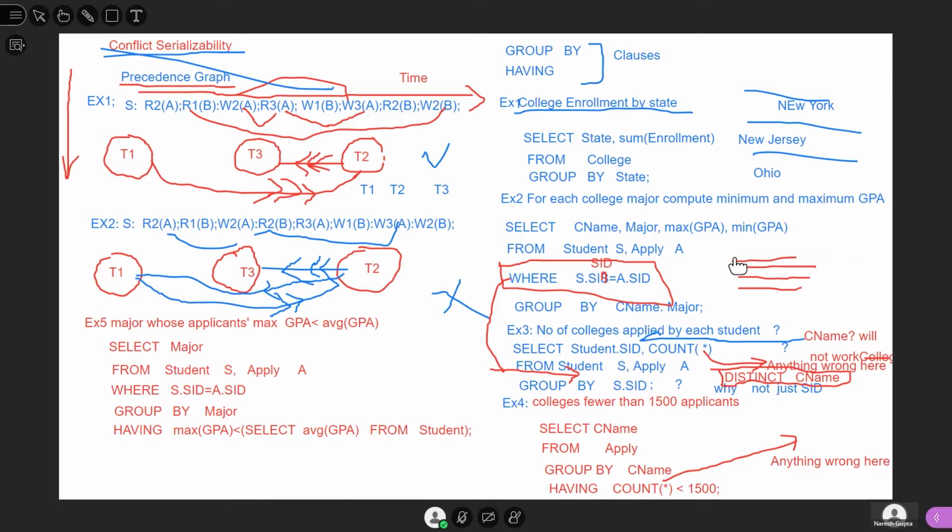If for each college there's a line, how many people have applied? Let's say this is NJIT. So it's 1 2 3 NJIT, 1 2 3 NJIT. Then there is somebody else applying to NJIT? 876 NJIT, 765 NJIT.